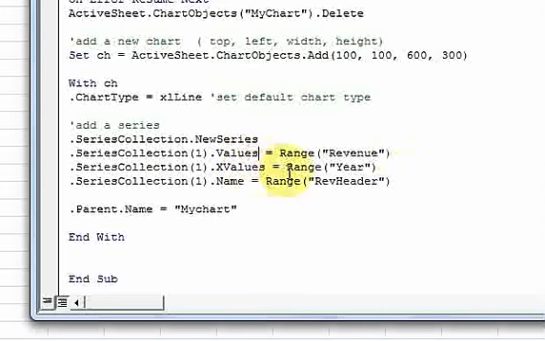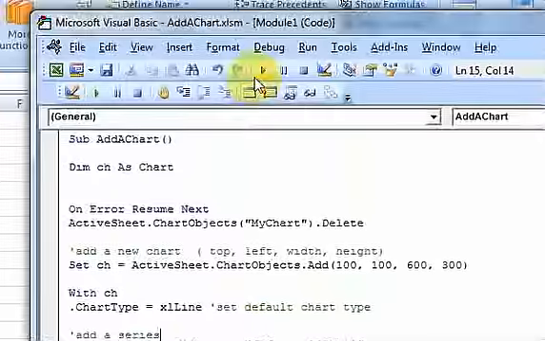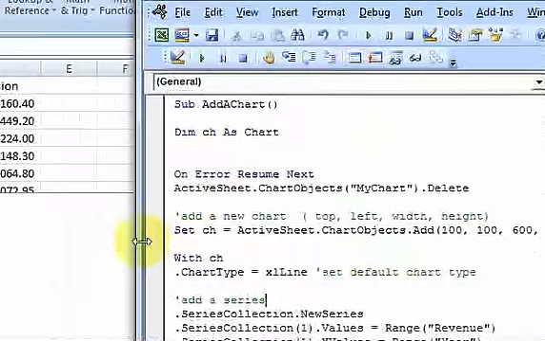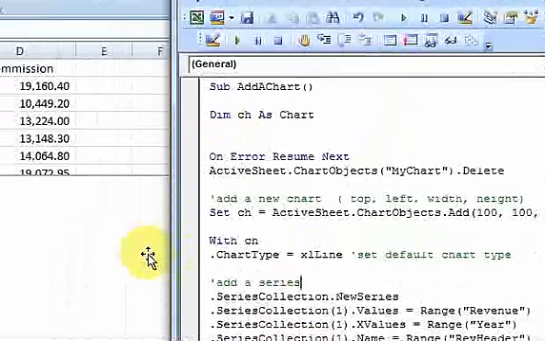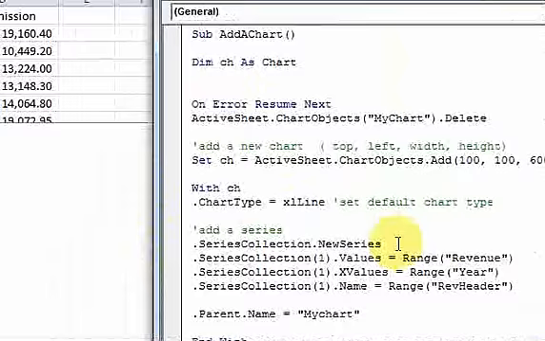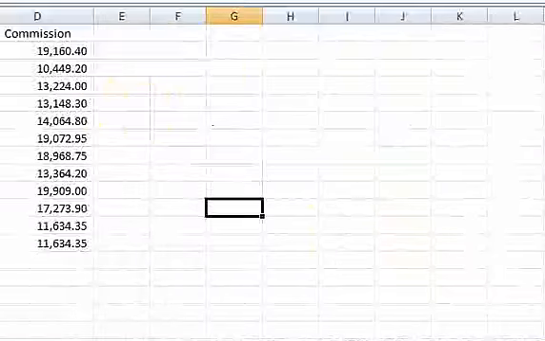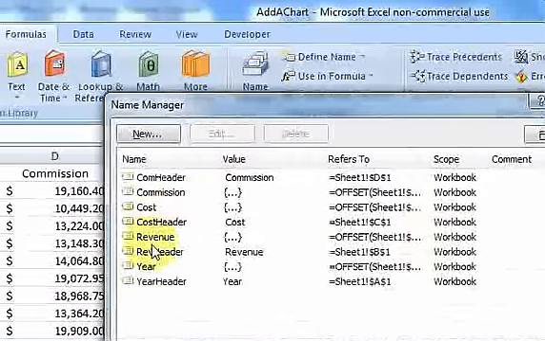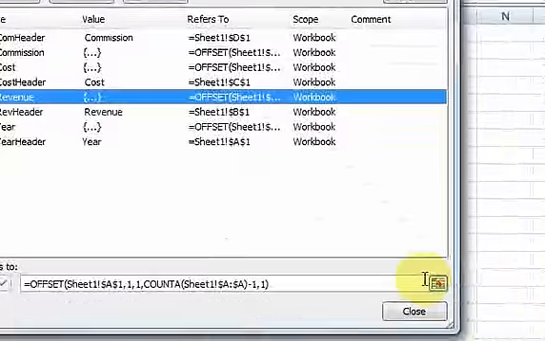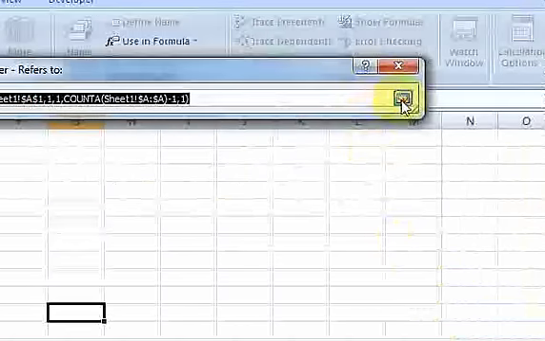That's why. So if I run this now, series 1, series collection 1.values is equal to range revenue. Let's see. Range revenue. Okay, that's good.